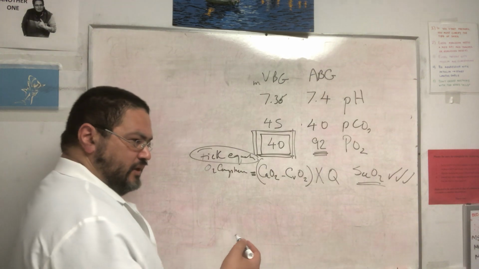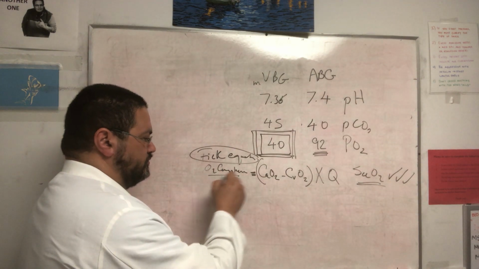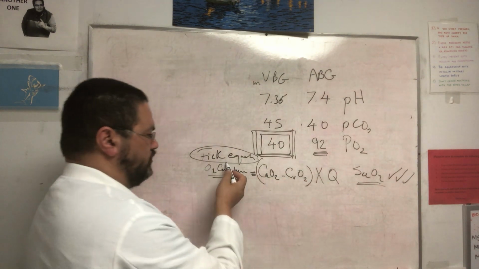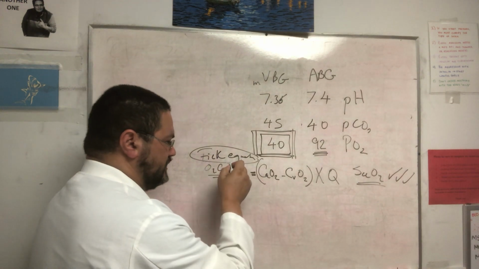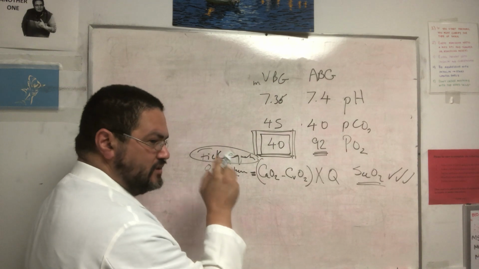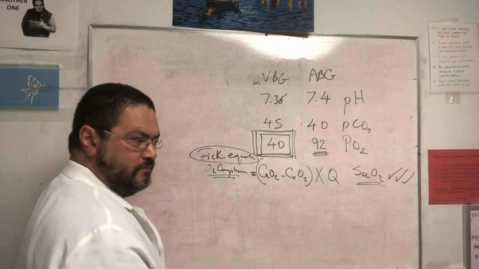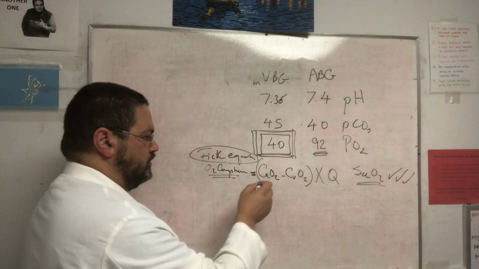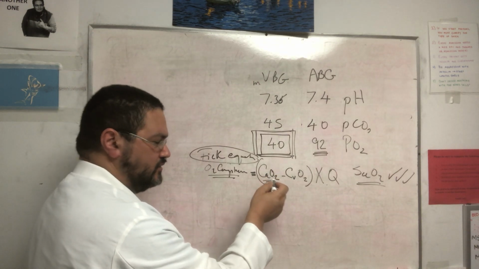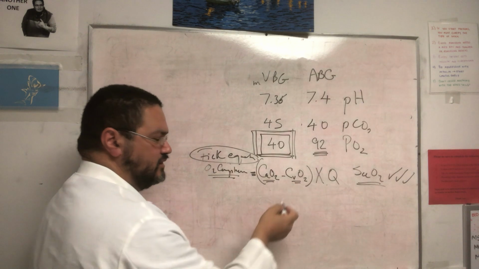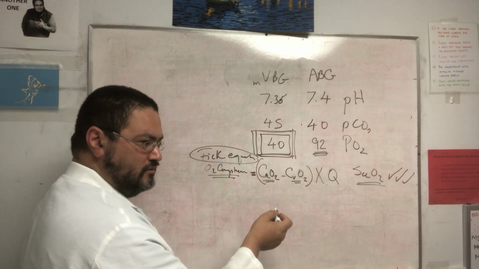And the way it's done, by the way, just so you know, is the Fick equation. This is a little tangent on what we're talking about. This equation is actually designed to get the cardiac output, right? So what you do, you know the contents of the blood in the arterial blood, because you get a gas and you get the contents, right? And you know this because you're getting the mixed venous gas from the Swan.